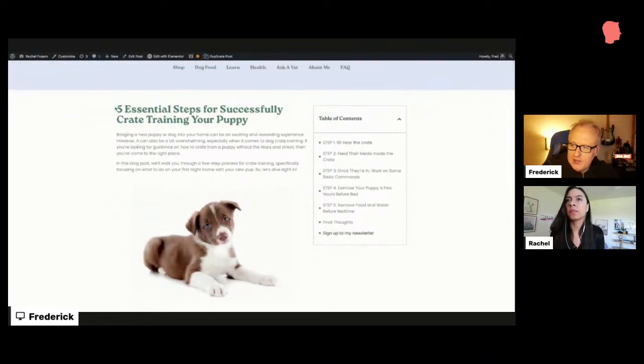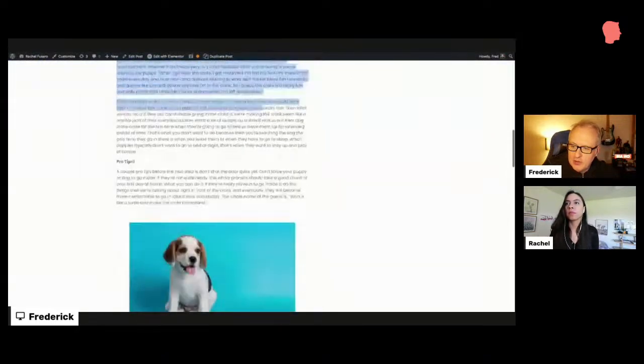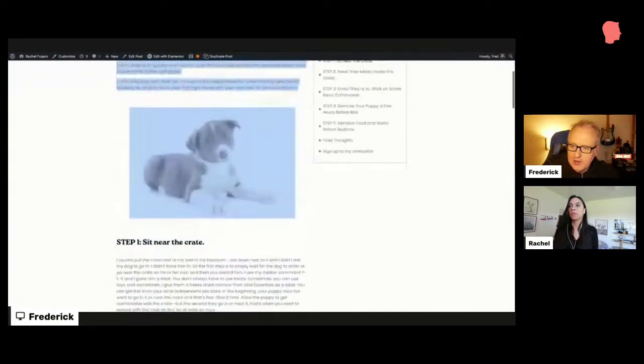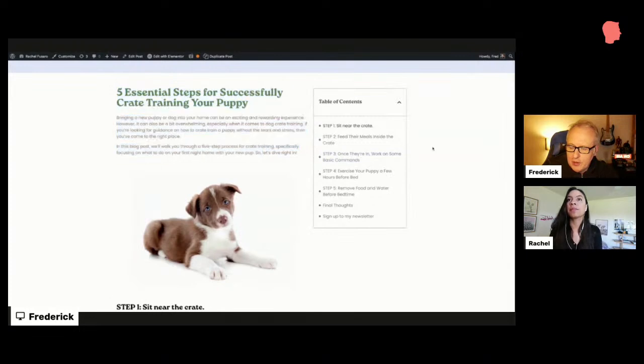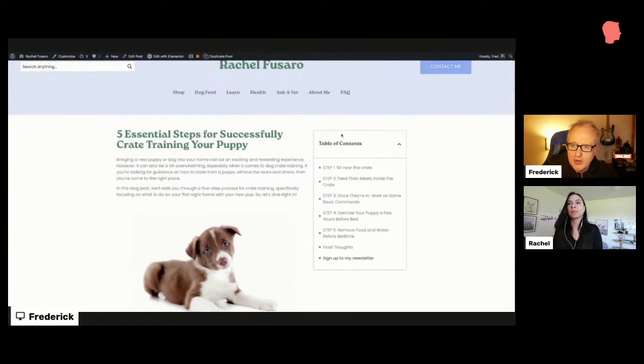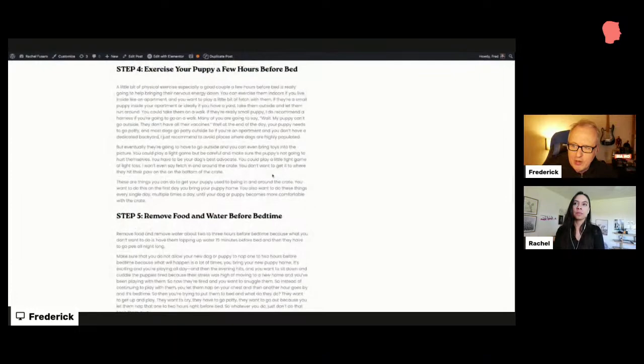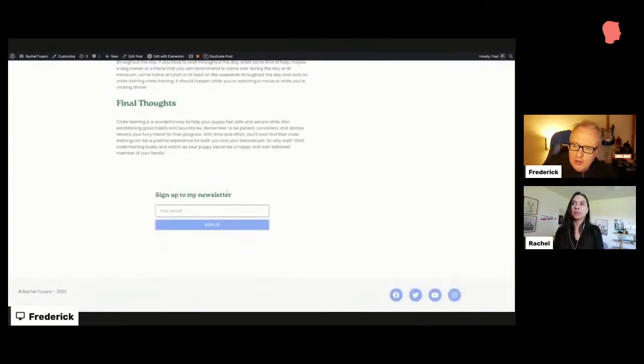But if I open it in another tab, I switch to the tab, boom, the blog post. What you notice is that you have the content that I've just shown you, but you have 2 extra elements. You have the table of content on the right-hand side, which is determined by the headlines, the H1, H2, H3, H4 on the page, and you can just jump straight away to the section. And you also have this widget here for the sign up.